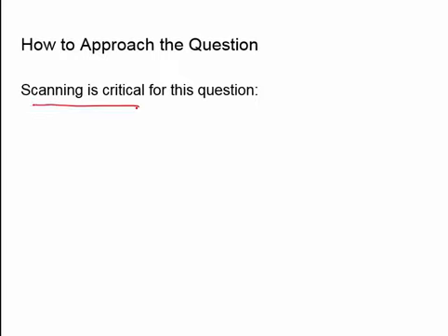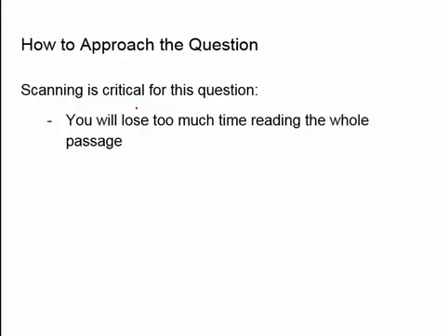Okay, so here's how to approach this kind of question. As with all other types of reading questions, we just have to say it every time: scanning is very important for this. Being able to look at the question and go back and scan the passage for the information you need is very important. If you have to go back through and really read a lot of the passage over again, you will lose a lot of time. So you just need to get really good at scanning for the type of information you need to find in this type of question.